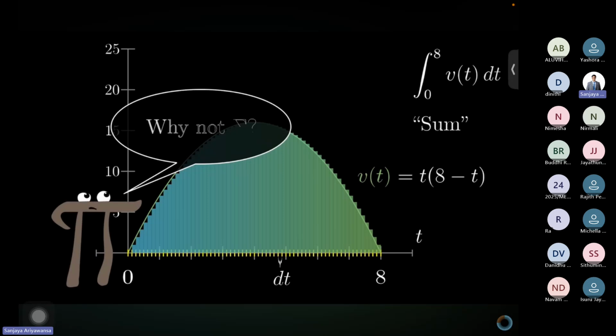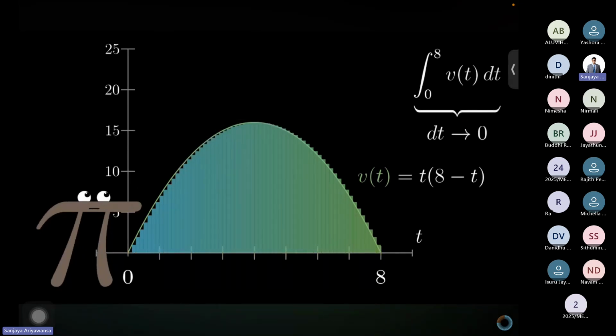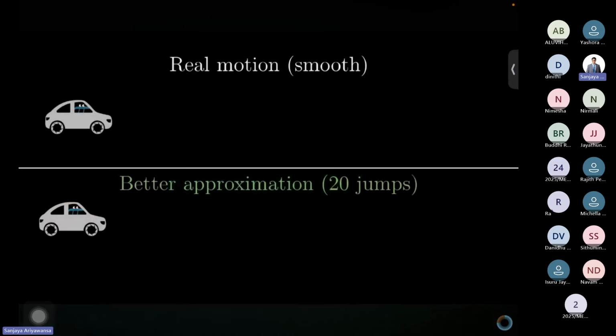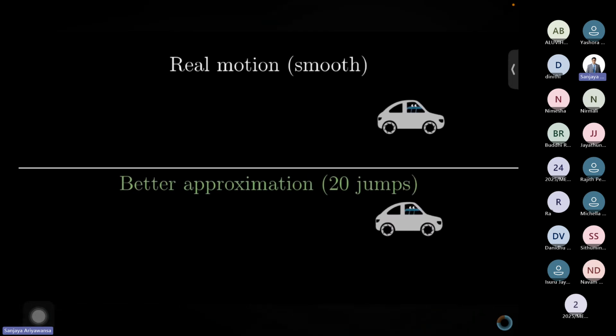And second, the reason we don't use the usual sigma notation to indicate a sum is that this expression is technically not any particular sum for any particular choice of dt. It's meant to express whatever that sum approaches as dt approaches 0. And as you can see, what that approaches is the area bounded by this curve and the horizontal axis. Remember, smaller choices of dt indicate closer approximations for the original question.